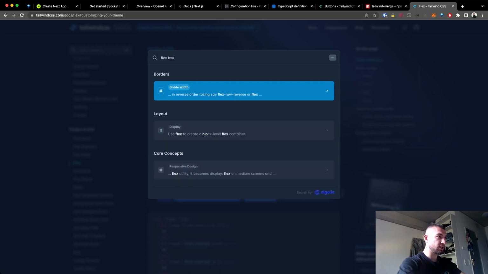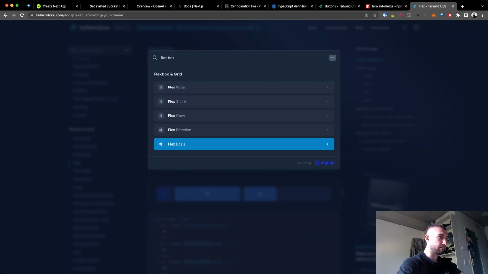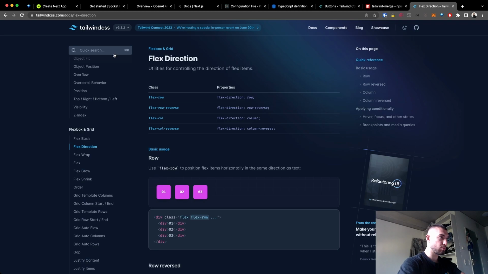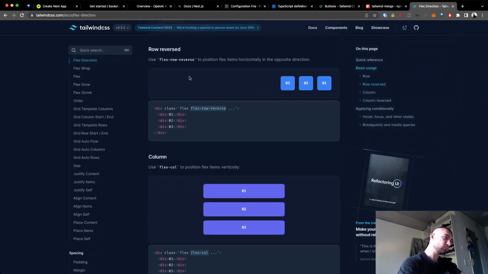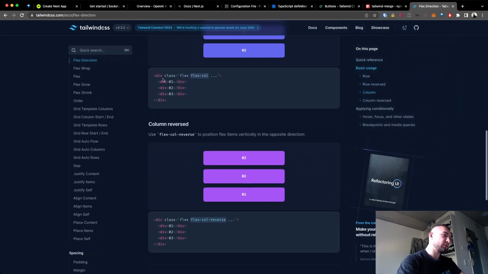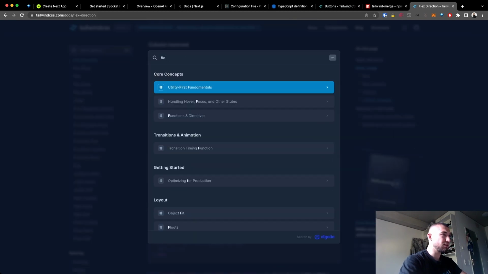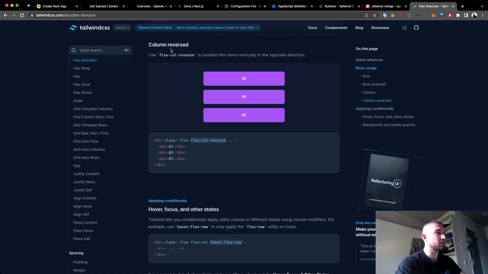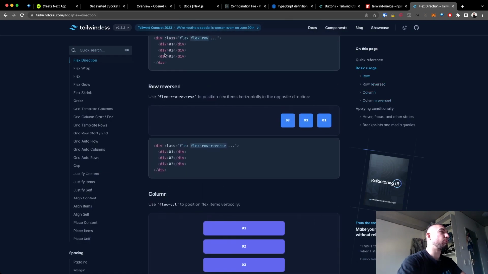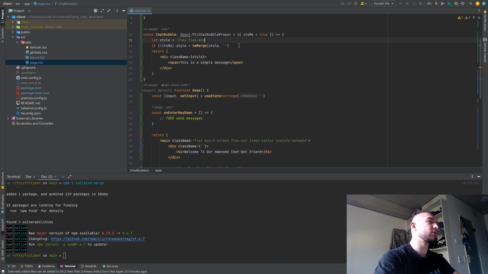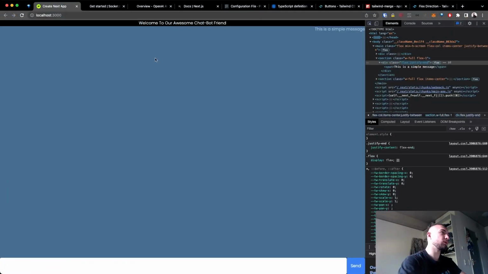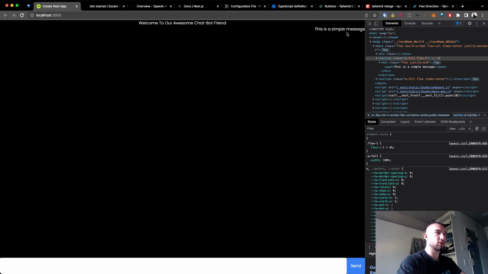Flexbox, some examples. Okay, flex is by default row, and we don't want that. Sorry, that's the CSS. I guess for the row it's justify. Let me see. Justify end should be it. Yes. So our message is here.